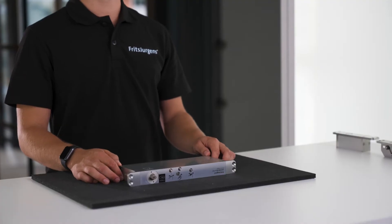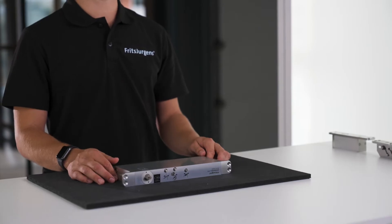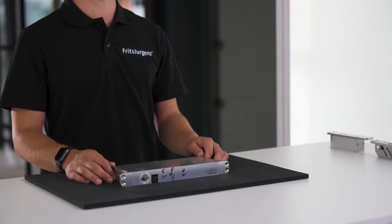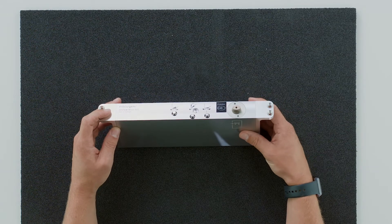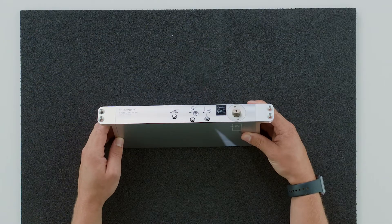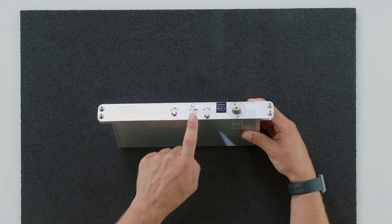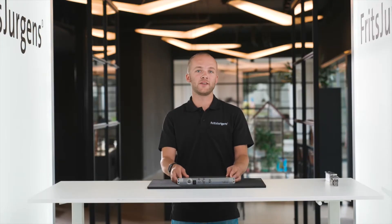Every pivot hinge by Fritz Juergens is made of premium materials. A hinge like this will outlast more than a million cycles — that equals 136 years of daily use. This system has three extra features operated with adjustment screws. These screws slightly stick out from the bottom of the door so you can access them. The features are speed control, damper control and latch control. We'll explain them all later in this video.